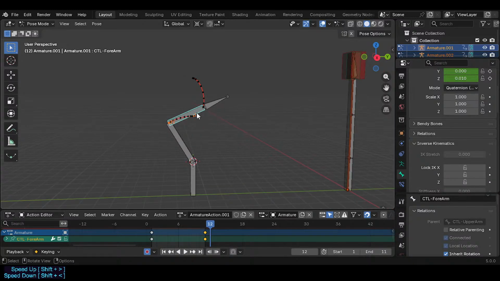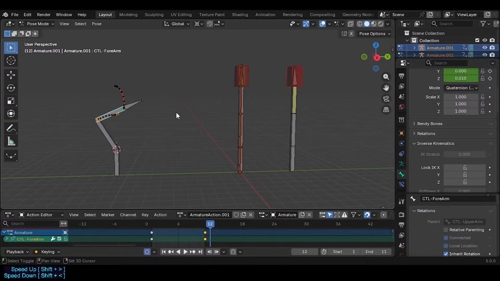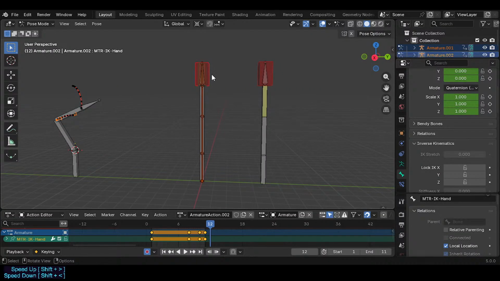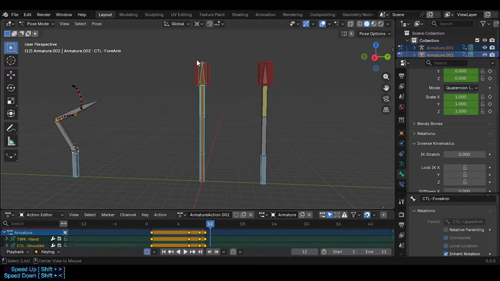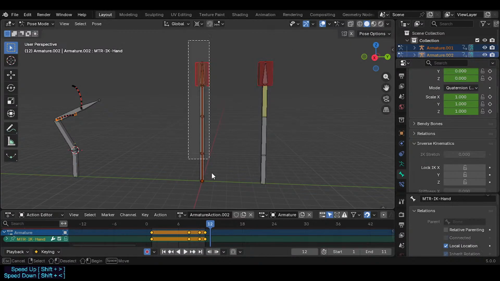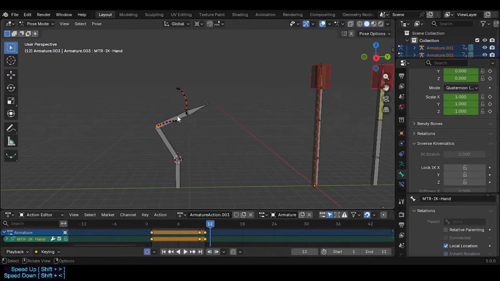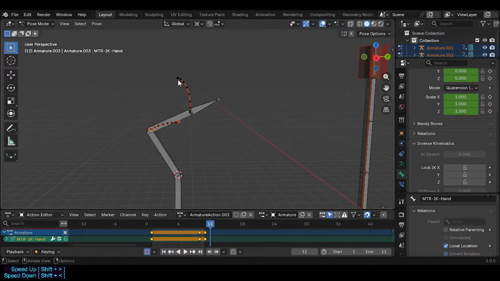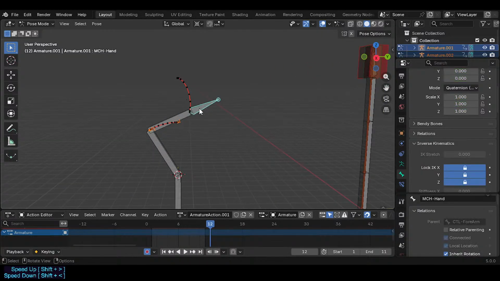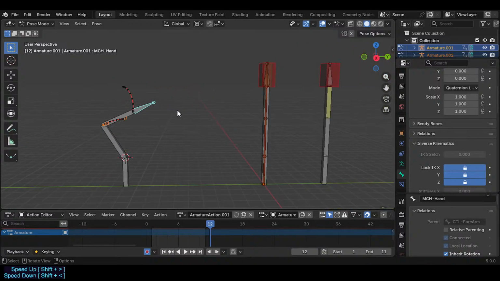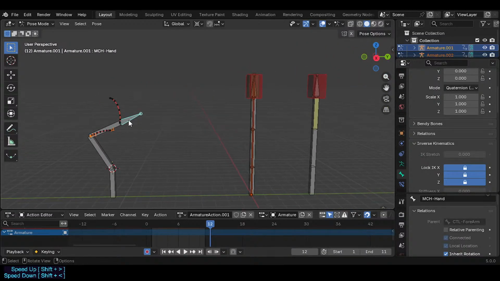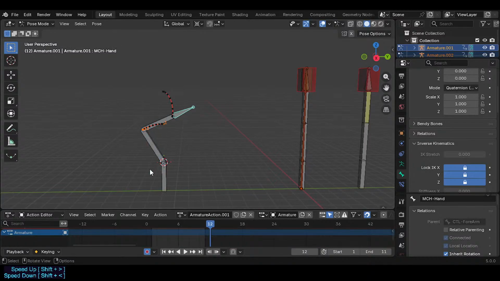I will show you that it is also one of the culprits why the IK bone constraint, the master, or the rig of the IK, like these ones, won't work. This one is solved, but maybe not this one. This will be linear because certain things can break it, especially including the IK stretch. So no IK stretch here, and you see this works, but there's no IK bone constraint here.